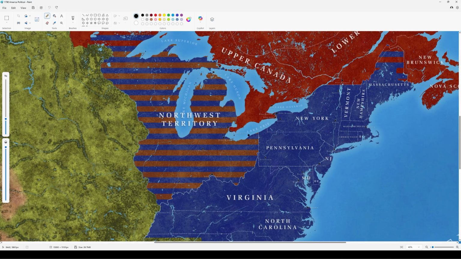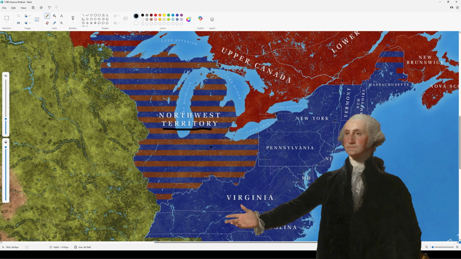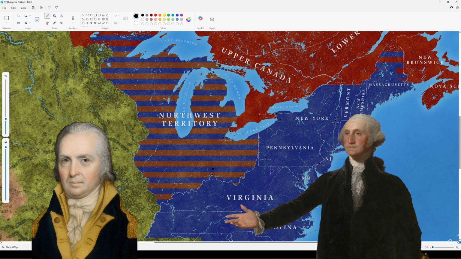So in order to break this confederation, this resistance, and try to pacify the tribes so the Americans can settle this brand new Northwest Territories, Washington places General Josiah Harmar in charge of the region. He's based here out of Fort Washington, and he is given the orders and the objective to march north and burn the Miami village of Kikiyonga.